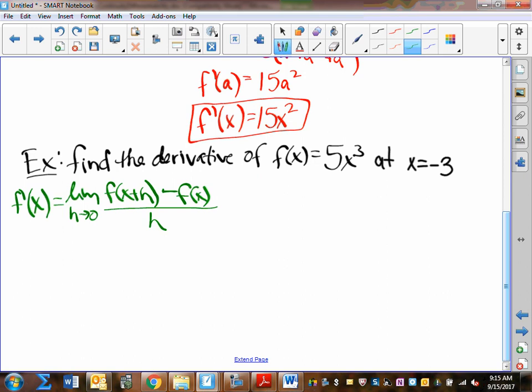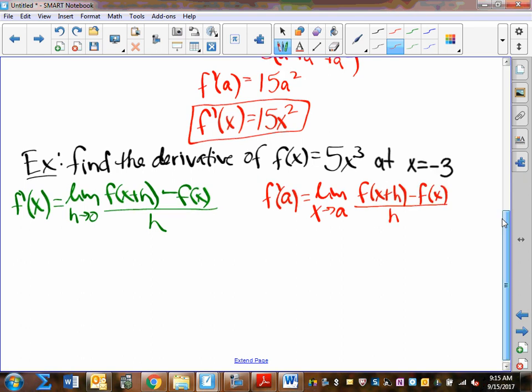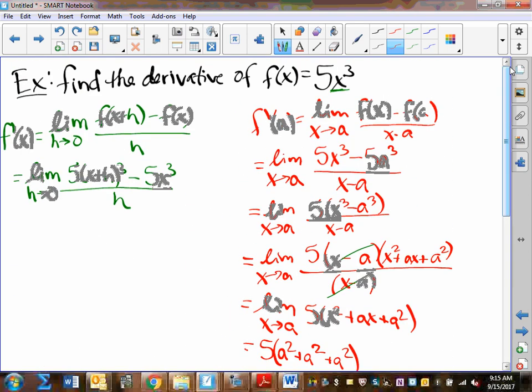And then over here we have f prime of a. So as x approaches a, f of x plus h x over h. So again, up here we chose to go the a route because then we didn't have to multiply out all the x plus h's. Now you will sometimes find that if you try the a route, when it's all multiplied out, it's not so easy to factor. Here we had a nice, easy difference of cubes, easy to factor.